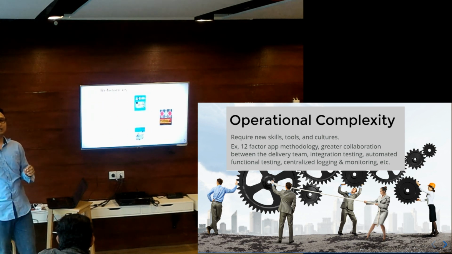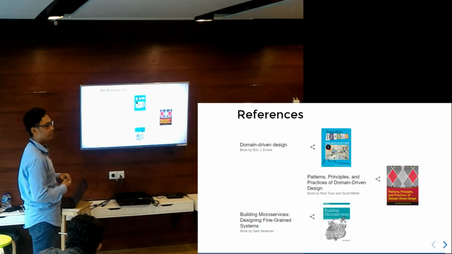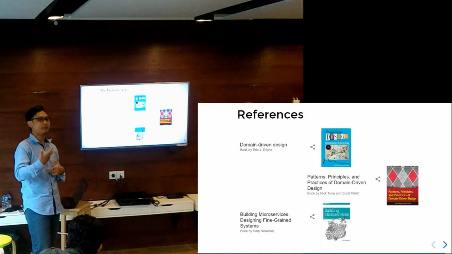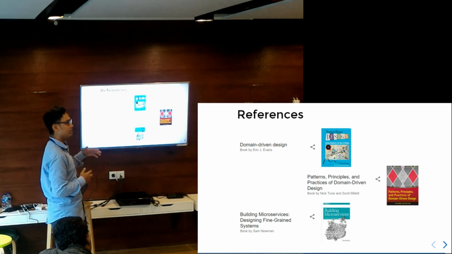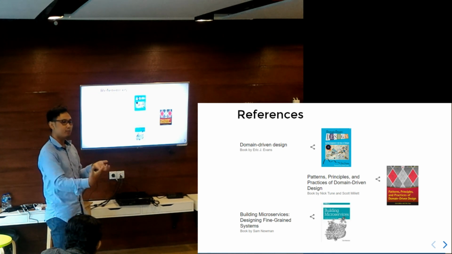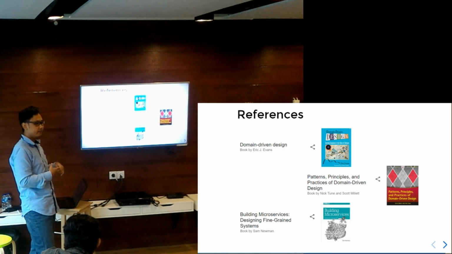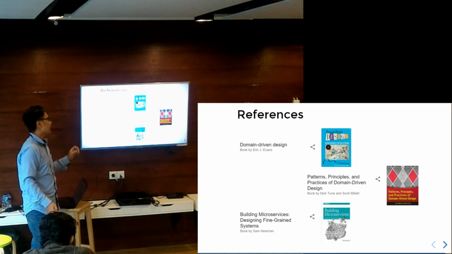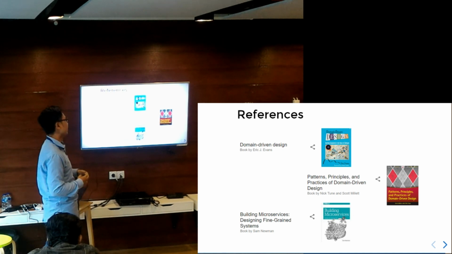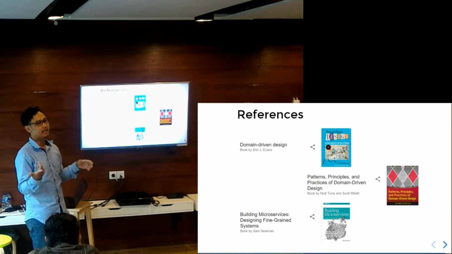Okay guys, if you want to learn deeper about microservices, I highly recommend you read these books. The first is Domain-Driven Design. It will give you a lot of insight into how we can build an application that reflects a business case. Right? It will give you insight into how we can create an entity, a value object, a repository, a domain event, things like that. You will be very knowledgeable about the basic things. After that, you can move on to the next one, which is about implementation: Patterns, Principles, and Practices of Domain-Driven Design. You can implement the concepts of domain-driven design in your favorite technology, Java, C#, whatever you can name it.